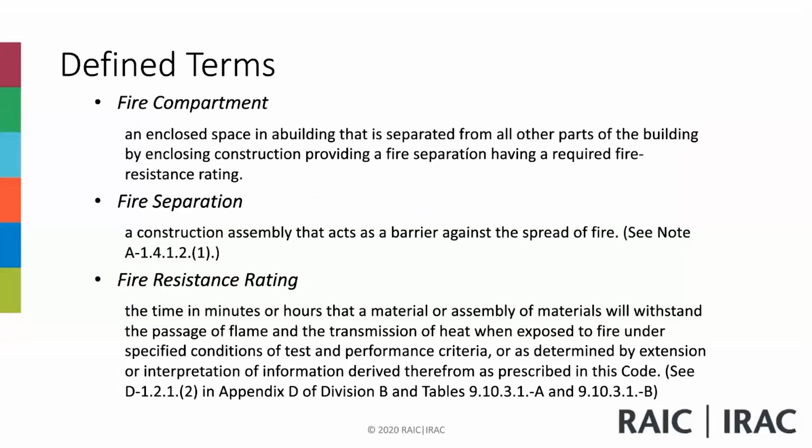Fire resistance, we saw the definitions for fire resistance rating. Definitely the time in minutes for fire resistance. You've got to differentiate now between what a fire compartment is and what a fire separation is. Fire separation is a construction assembly that acts as a barrier against the spread of fire. We've got the performance of fire resistance rating, which can be determined by fire resistance testing, ULC S101, or as prescribed by the code in Appendix D, or for Part 9 in Tables 9.10.3.1.A and 9.10.3.1.B.